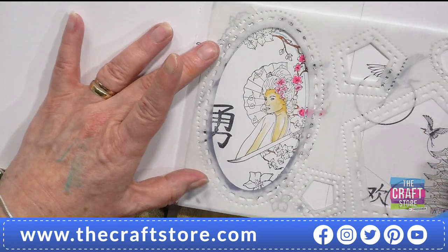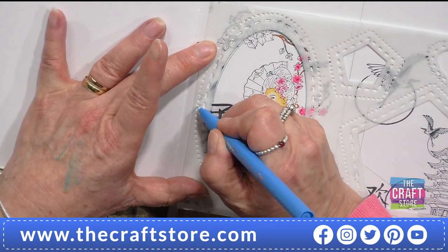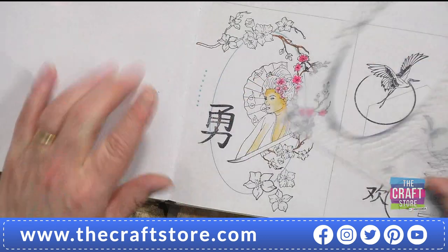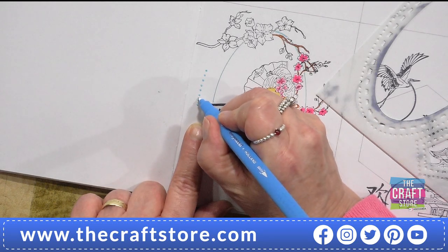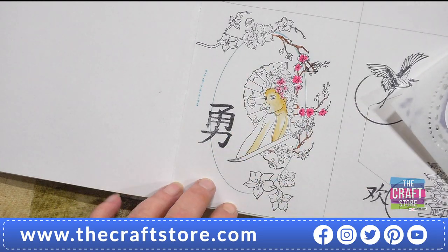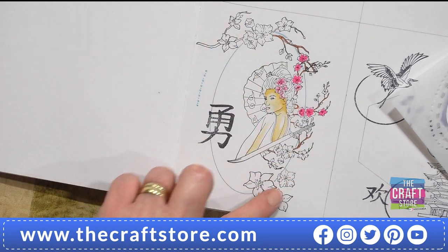And also, I was just going to show you, the fine liners. These dots here, you can go in. And I can carry on building around the outside, and I could even go in between there and do even finer little dots. So, this was me now. Oh, I quite like that now. I'm going to have to finish that later. You know, when you go, I quite like that.